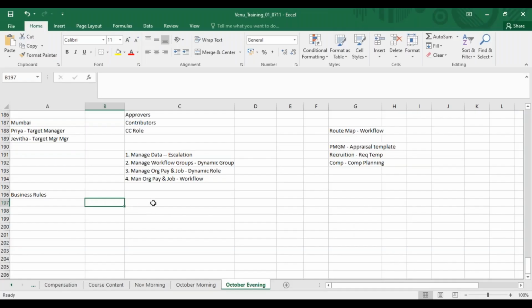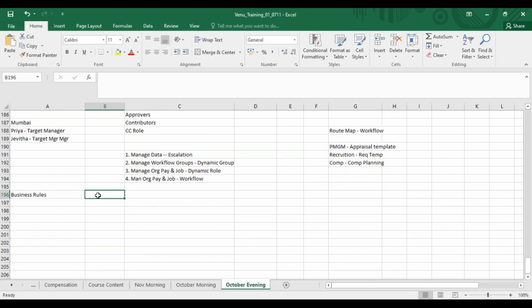Okay, so today we'll discuss business rules, and maybe after today and tomorrow, probably on Friday, we'll be discussing the workflow of business rules. Because to trigger a workflow, we need to execute the business rules, and you should have knowledge of the business rules. So first, we'll discuss business rules, and then we'll move to workflows. Okay. Now, what are business rules? Business rules are ways to implement logic in the system.